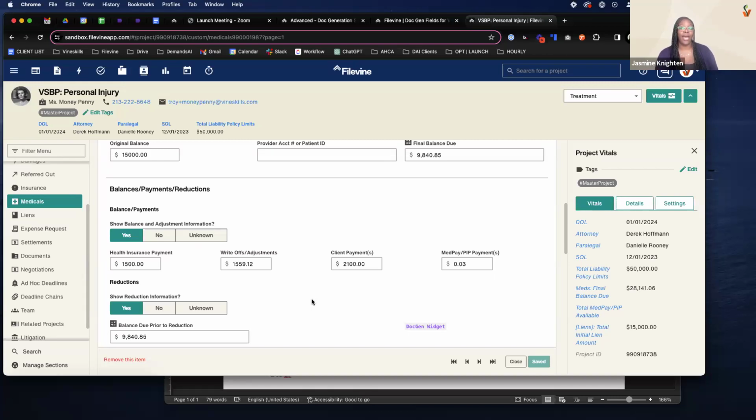A DocGen would have to be placed in the section that you're gathering the information from. And a fusion, like Danielle mentioned, is a lot more complex. Most folks don't know how to do fusions. They require a high level of reporting so that you can get the correct data and then also put that data into a usable format, into a document, and make sure that it pulls correctly. And so folks usually avoid those. With FEDA, again, you don't have to do a lot of fusions.